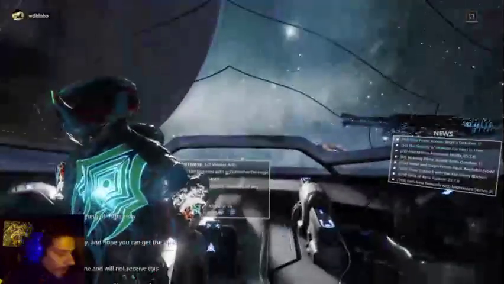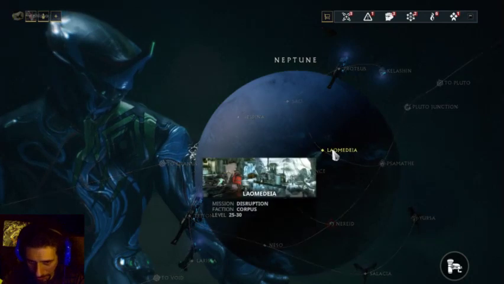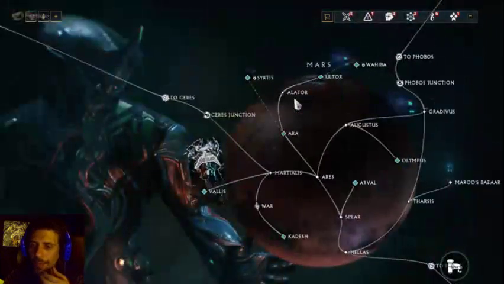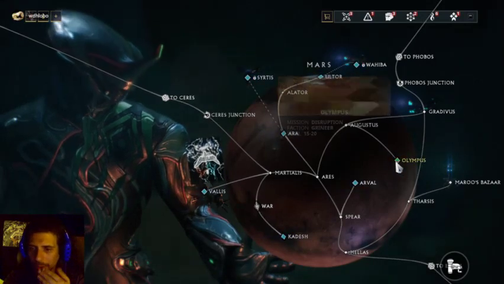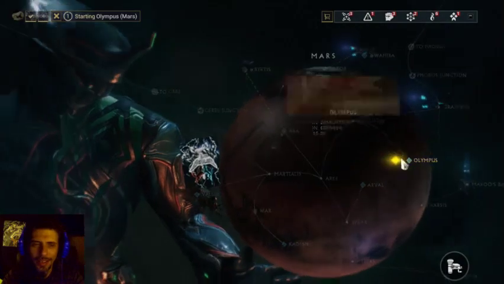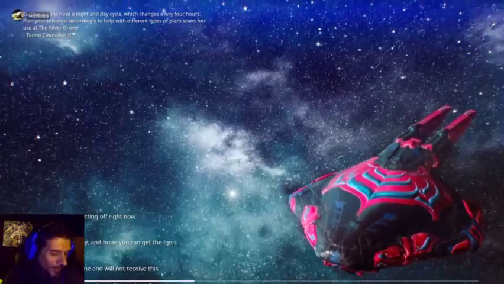So we just did Laomedeia, really easy, 25-30. Last one doesn't even have a boss. Now let's go to Mars, really easy planet. And let's go to Olympus. It's over here. Disruption, 15-20. So I don't know, I guess we are ready to do this.